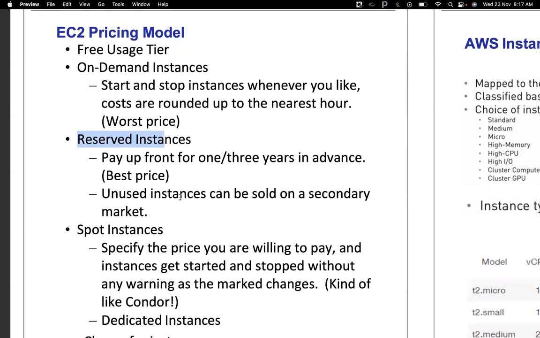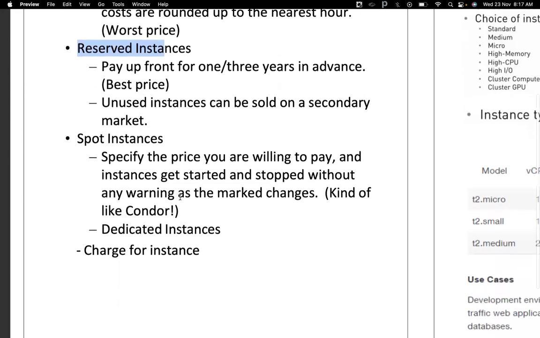Best practices: unused instances can be sold on a secondary market. Spot instances: specify the price you are willing to pay, and instances get started and stopped without any warning as the market changes.